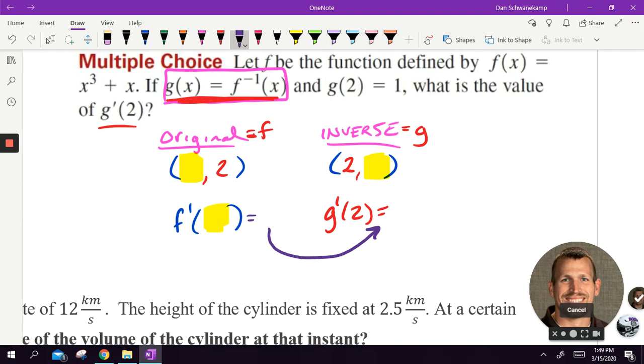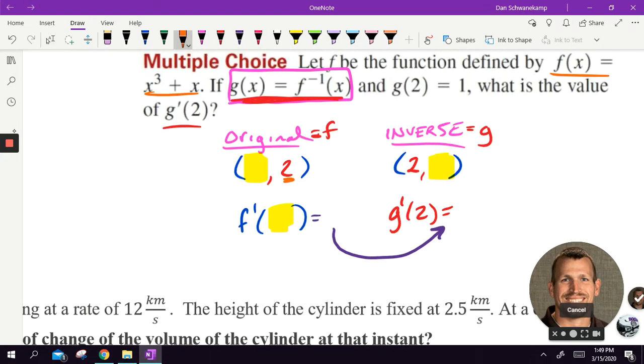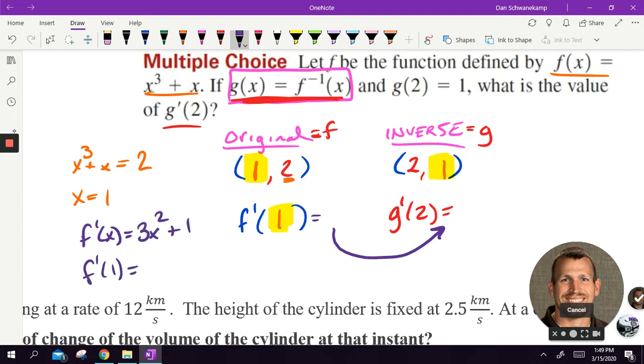All right, so we have to find that x value. So what we're doing here, f is this, and this is the y value. So we're going to come over here and say x cubed plus x is equal to 2, because we want to figure out what x value is going to get me to 2. And so we could do some solving. I'm going to use my brain here and know that if I plug in 1 cubed plus 1, oh yeah, that would get me 2. So my x value is 1. That means I want to find the derivative at 1. So that means I need to find f prime of x. Well, there's that. Take the derivative of it. Plug in 1.